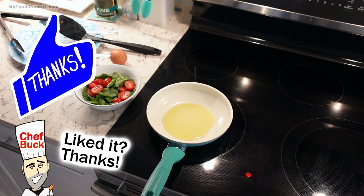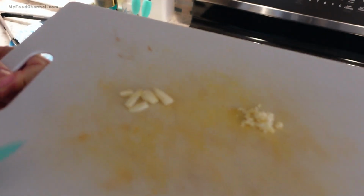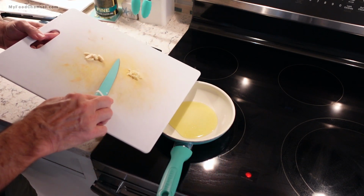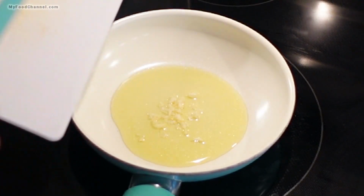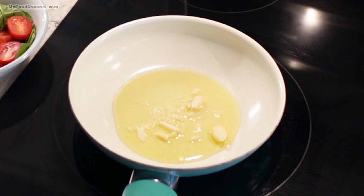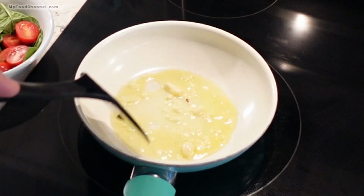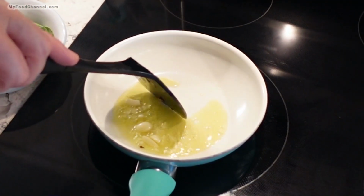But my oil's heating up, and to my oil, I'm going to add some garlic. I probably got 4 cloves of garlic, and I went ahead and minced some up kind of fine, and then I got some big chunks here too. Let me throw this in here and see how my oil is doing. Looks like it's hot enough. So I'll throw all of that in here, and I'll just stir it around and get my oil mixed up with my garlic. So that'll flavor up my oil.